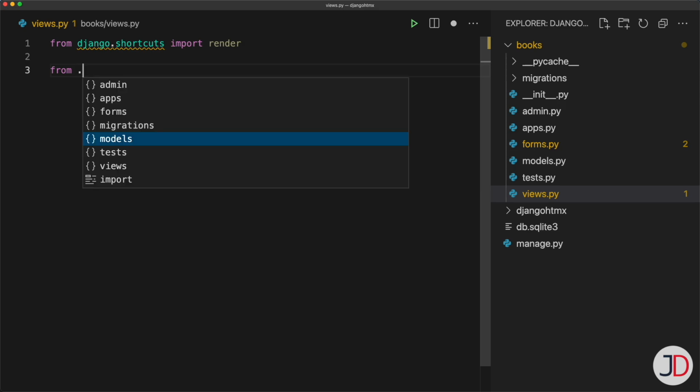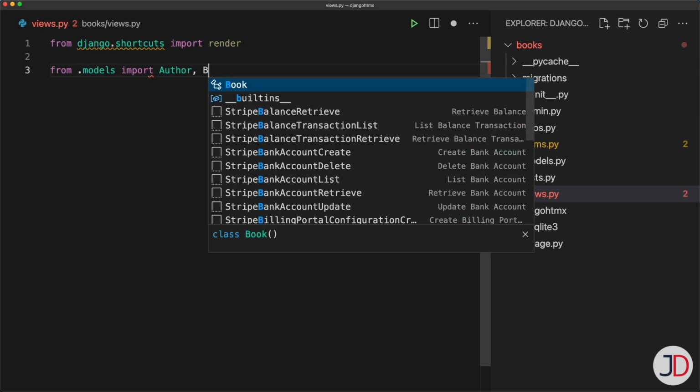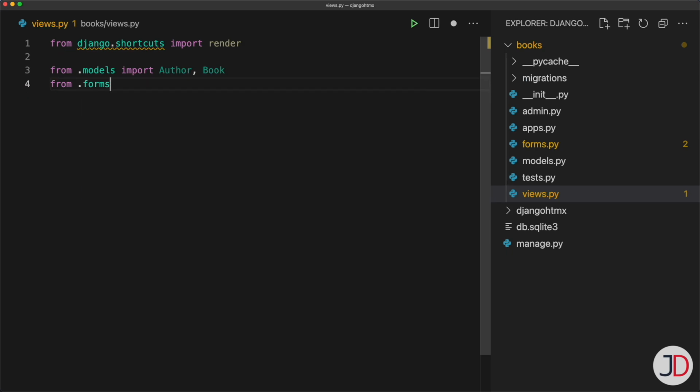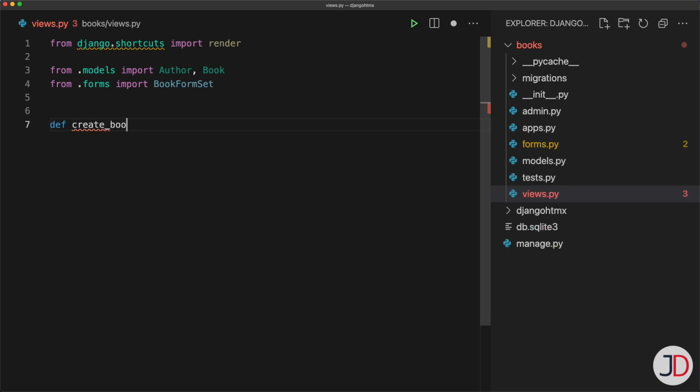So we'll say from our models, we'll import the models first, the author and the book, and we'll say from forms, import the book formset. Then I'm going to create a function here, which is going to be a function-based view, and we'll call it create_book, which is just going to take the request and the primary key. The primary key here is going to be used to grab the author so that we know which author to assign the book to.